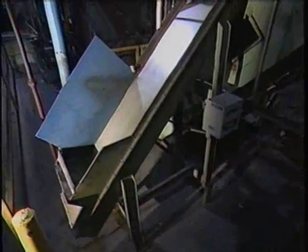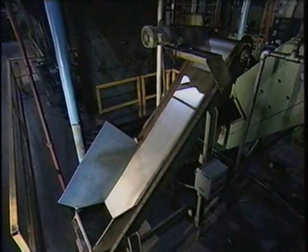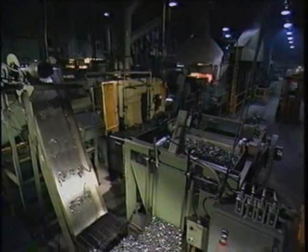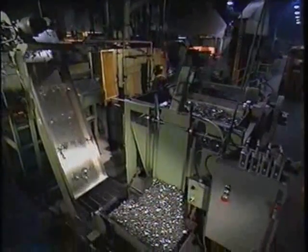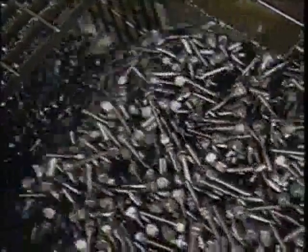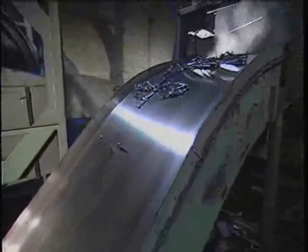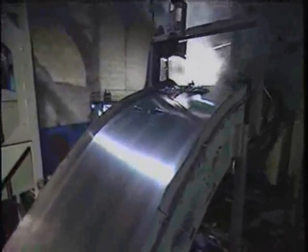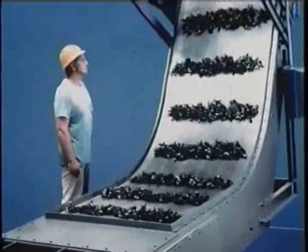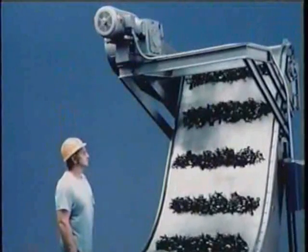For larger areas and greater volumes, the 8-inch deep Model 8 conveyor is recommended. The Model 11, 11 1/4 inches deep, provides the magnetic strength and large surface area to continuously remove large quantities of ferrous material. Here, a Model 11 is used to elevate steel fasteners from an Erie's vibratory feeder to the head end of a heat treat line. Where exceptionally large quantities of material are involved, the Model 20 is the answer.